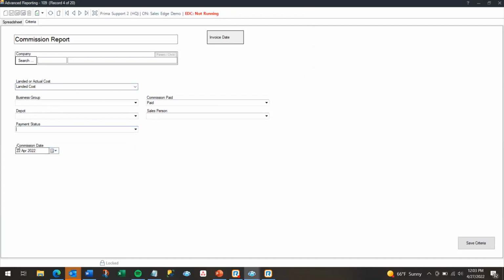You can also choose the commission date. This date will be the one day that the commission was paid out. So if you're looking for invoices that had their commission paid out today, we'll select today. There is also another enhancement in the works that's going to change this commission date to a to and from range, so you can look for commissions paid out over a range of dates versus one date at a time.